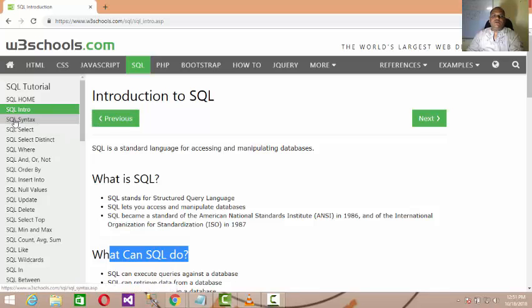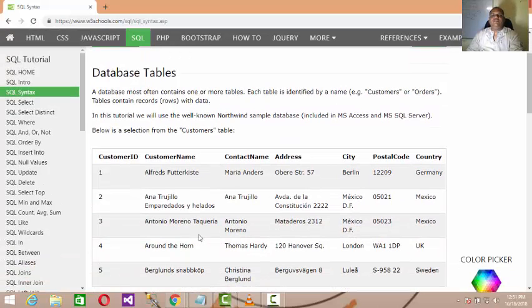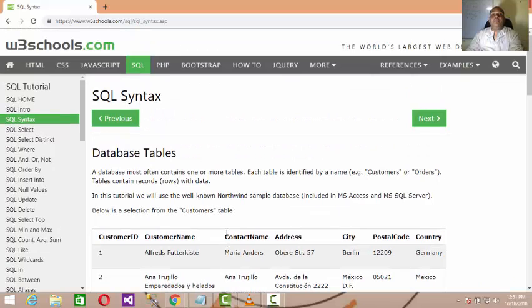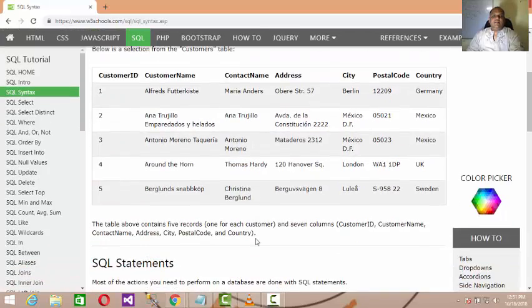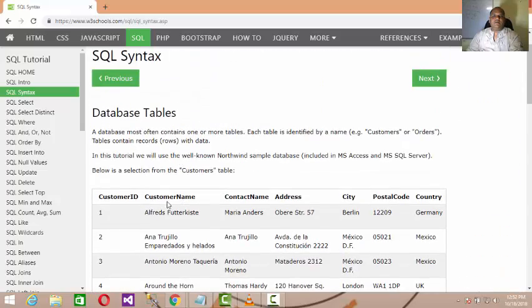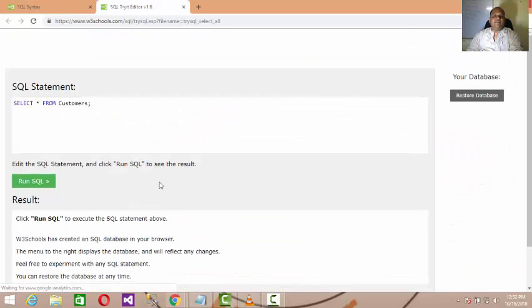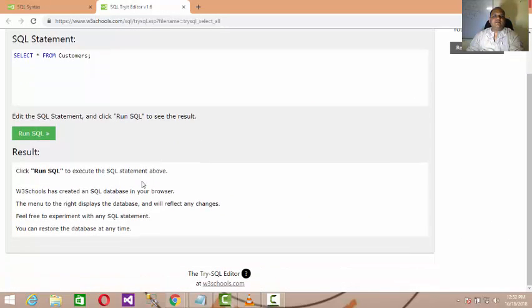And after that you go for the SQL syntax. As I said, they have given you a dummy database to practice on. That is a much more important thing, and that is why it impressed me to prefer this particular tutorial. They give you the tables, and then you can test some commands. Select star from the customer table, right? If you type select star from the table and try it yourself, then you get the result like this.